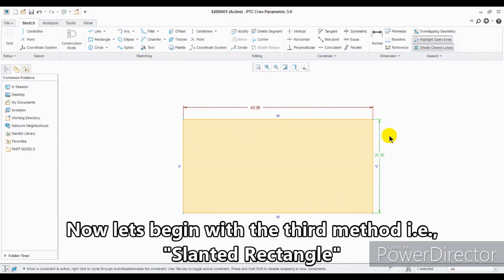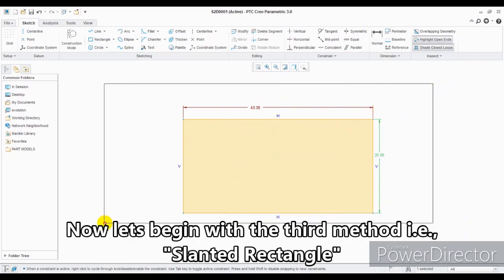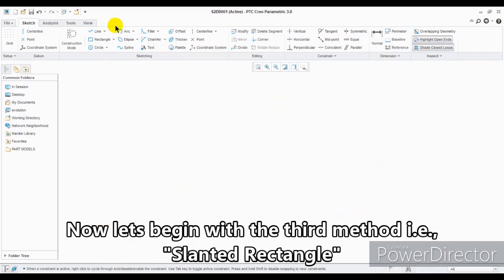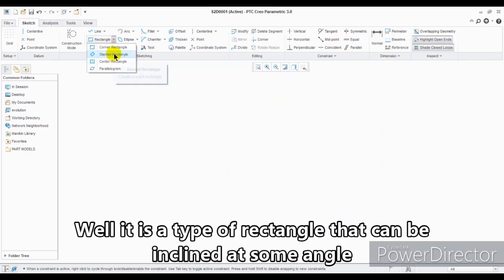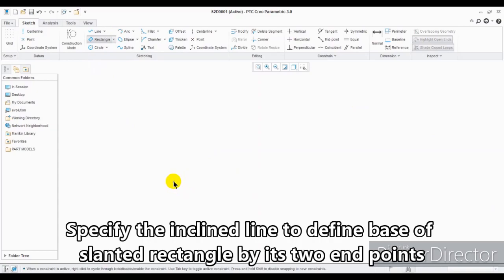Now let's begin with the second method, that is slanted rectangle. Well, it is a type of rectangle that can be inclined at some angle. Specify the inclined line to define the base of the slanted rectangle by its two endpoints.